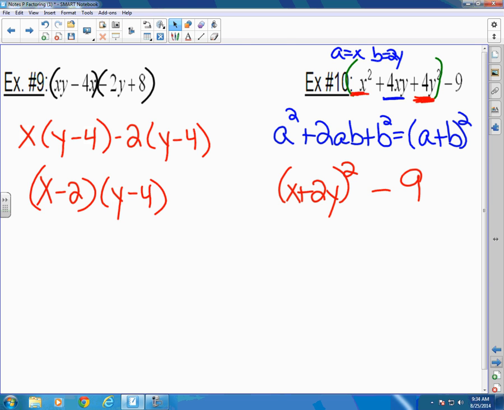Now, if we look at our solution, this isn't factored completely, because factored completely means that you should have two quantities that are being multiplied together, or three quantities, or four quantities. But factoring means multiplication, and I need to have everything being multiplied together. This is not multiplication because there's a minus sign right here. So, not multiplication yet. We need to continue to factor it. To factor this, we have to look and see what's going on with these numbers.